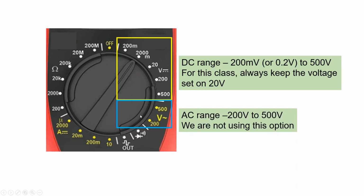The AC range goes from 200 volts up to 500 volts. We are not using this option in this class, but I just want to indicate that it is an option for alternating current to measure the voltage.